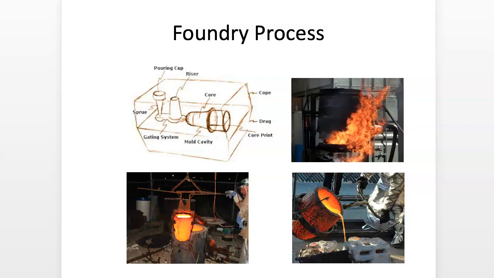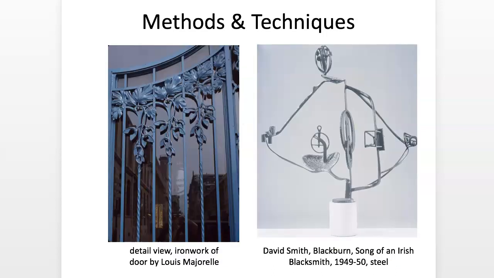Some materials are good for processes as well as final things, and other ones are more used for just the final end result. There's a lot of methods and techniques that are used, right? And they're used for very different ends. This is an example to just show you iron work, traditional blacksmithing, versus David Smith using blacksmithing to create a very different type of piece in the 50s out of steel. So the same material can be used in a variety of ways. It's not like it has a set way it must be used. Depends on the techniques they use and the aesthetic of the person making the work, right?